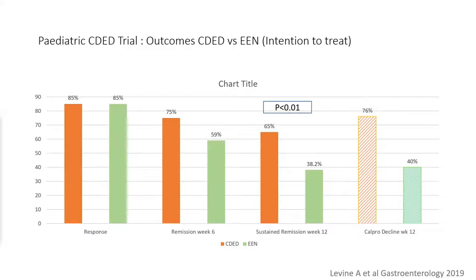Where the difference starts to appear is from week 12. Food was reintroduced gradually from week 8 to 12, such that all EEN patients were exposed to a habitual free diet by week 12, while both groups received the same amount of partial enteral nutrition. This led to a significant drop-off in sustained remission in the EEN group when they moved to partial enteral nutrition with free diet. In the Crohn's disease exclusion diet group, there was a 76% reduction from baseline in calprotectin by week 12, whereas in the EEN arm, adding food caused a rebound in calprotectin.